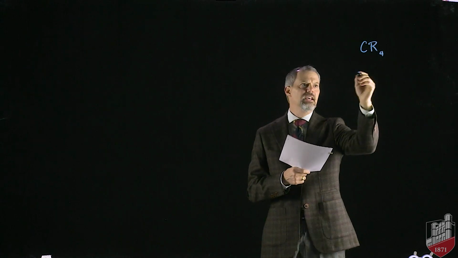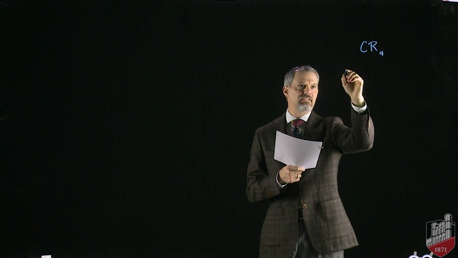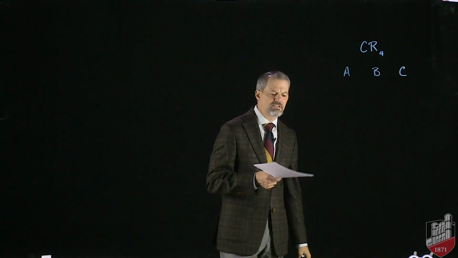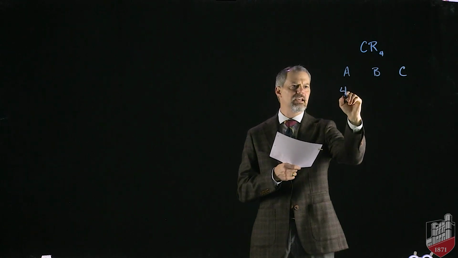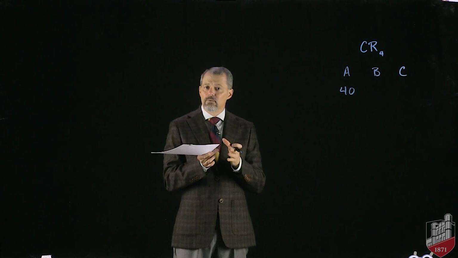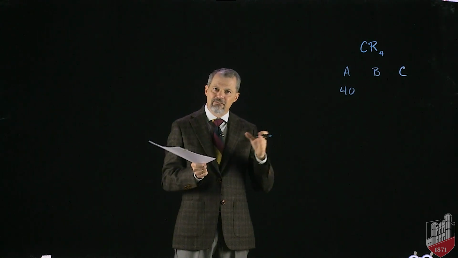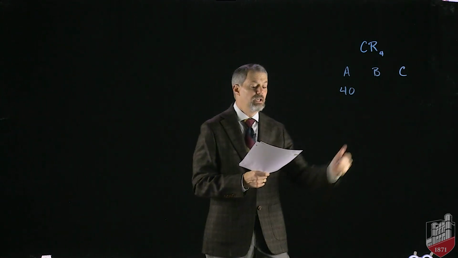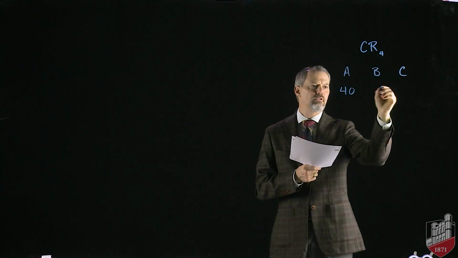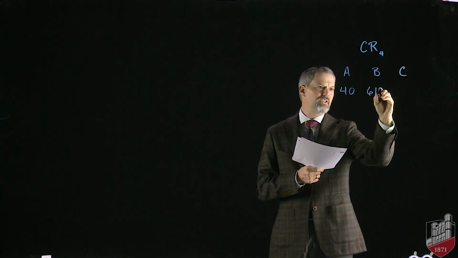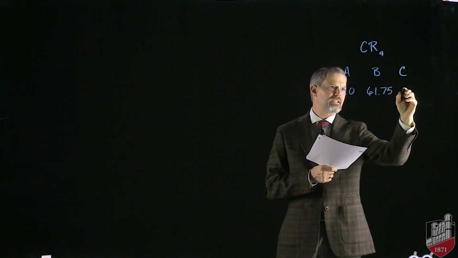If we did this 4-firm concentration ratio, let's do that one first. If we thought about the three examples that we've got, industries A, B, and C, what those four-firm concentration ratios would look like for industry A is 40%. Remember, industry A had 10 firms, each with 10%. So those first four firms, each with 10%, have 40%. If we calculated the four-firm concentration ratio for market B, excuse me, it would be 61.75. And then for market C, it would be 80.